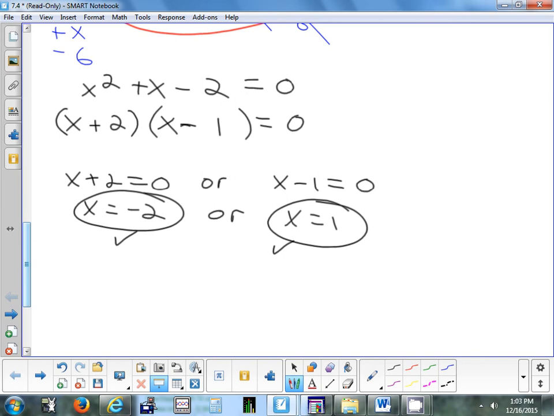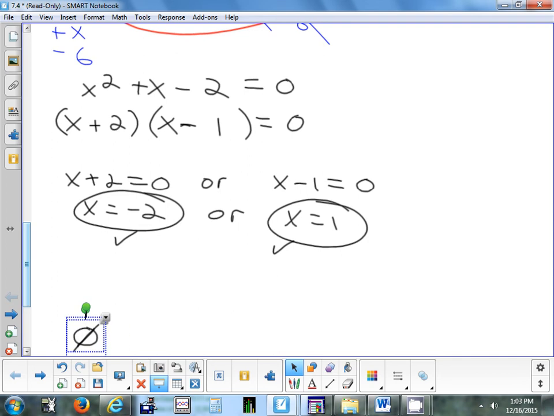It's the symbol for no solution. Anybody know what that symbol is? It's not an equal sign with a line through it, but it is something with a line through it. Yeah, a circle with a kind of a line through it like that. Okay, that symbol means there's no solution, or empty. It also means empty set.